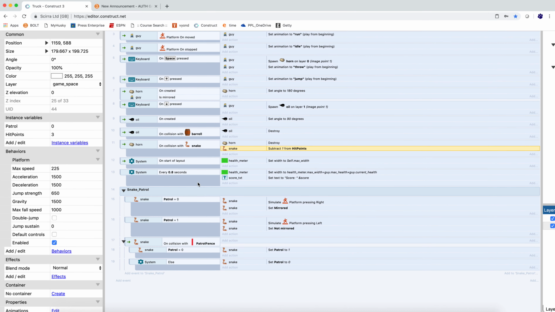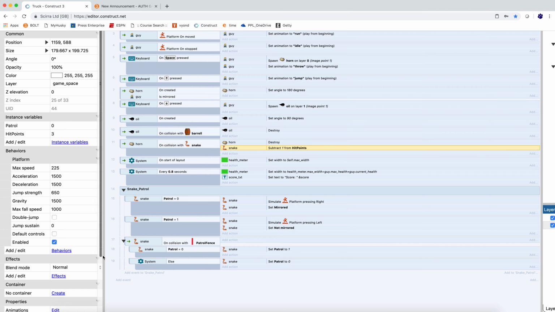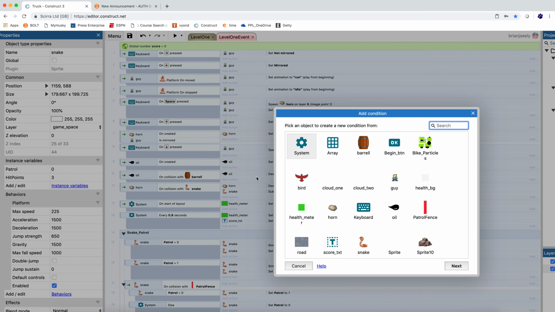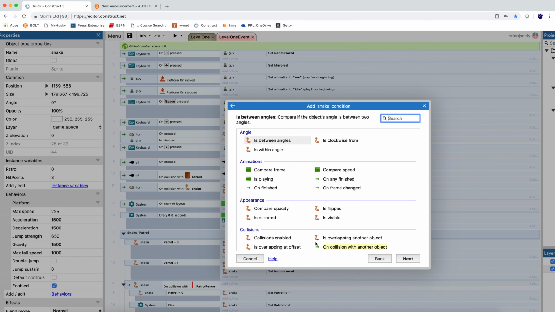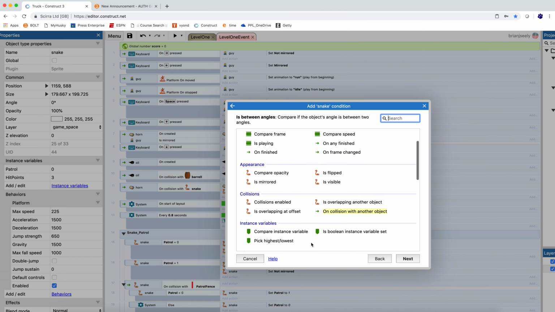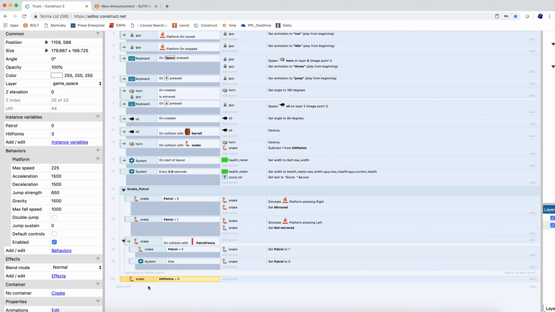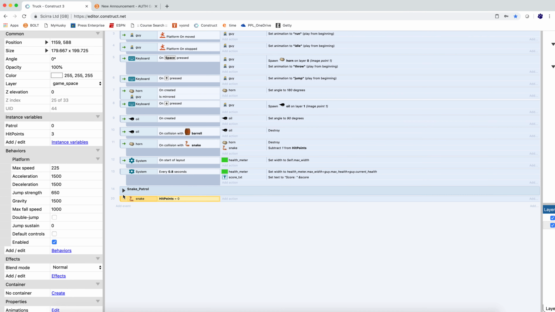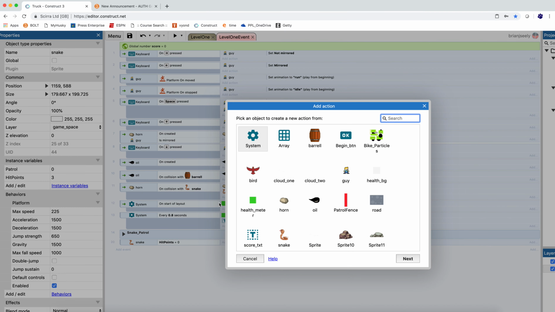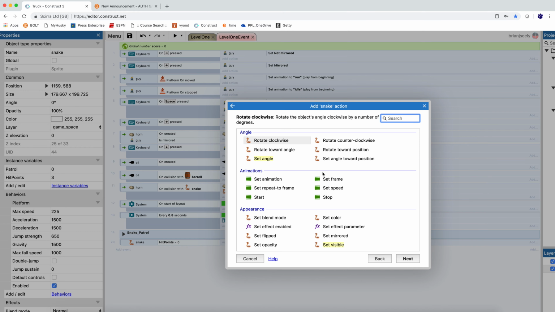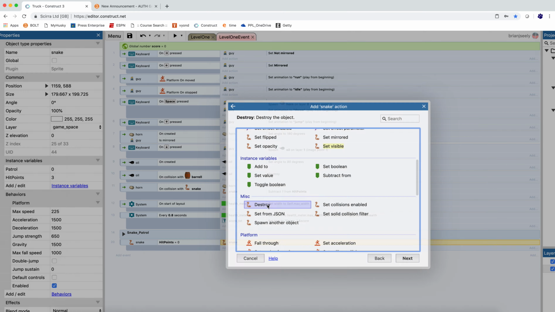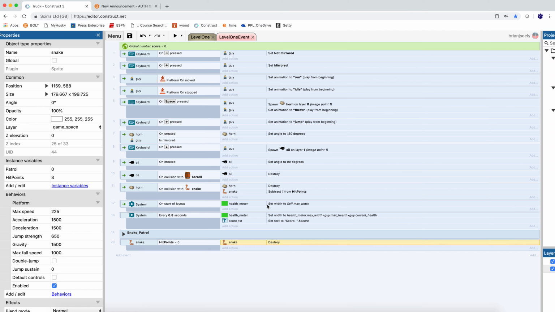And I don't have anything here with that because I'm referencing the instance variable. I'm going to come down here, and I'm going to say snake. And what do I want to do? I want to compare instance variables again, right? And that's just saying, what do you want it to do? So when that instance variable of hit points is equal to 0, okay, see that? So when the snake hit points is equal to 0, let me hide this so we can see it. So when the snake hit points is equal to 0, now is when I can go ahead and add action, and I want the snake to destroy. And remember, we're saying destroy because I want that totally off the stage, right?